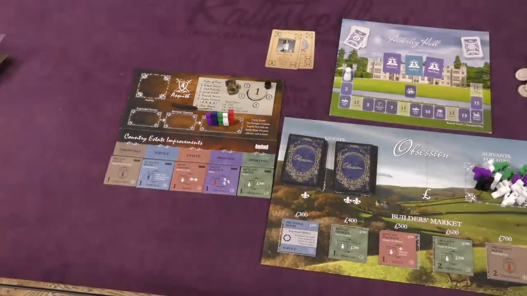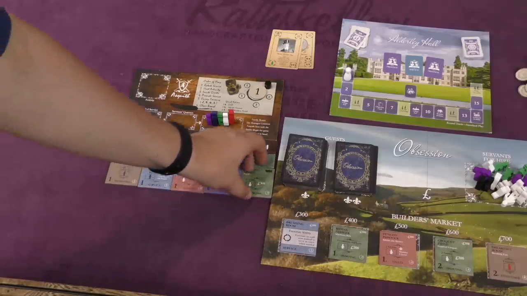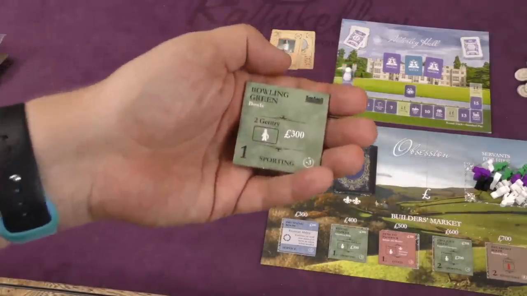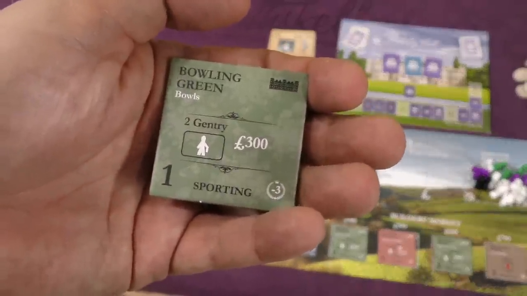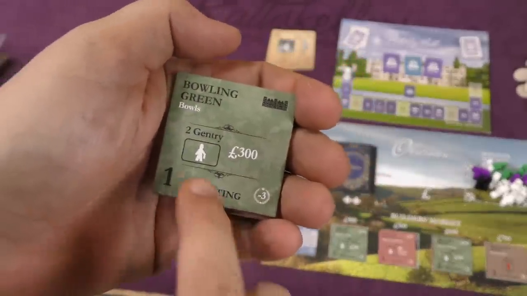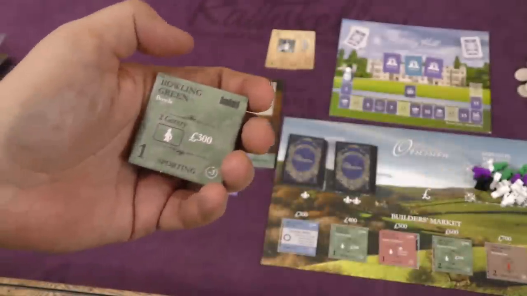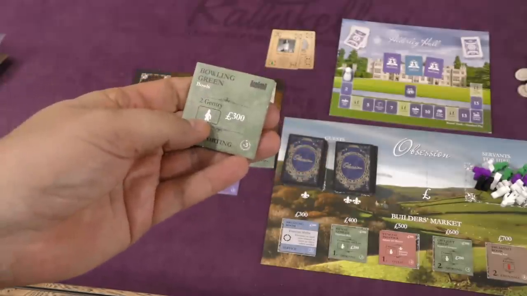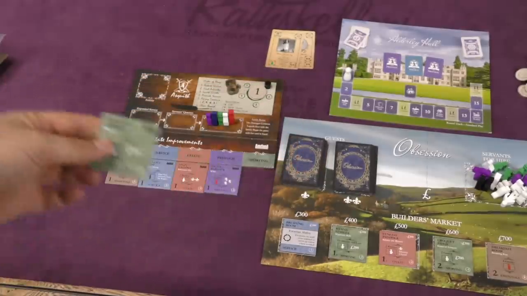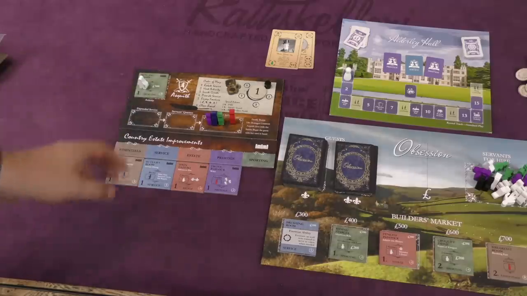Now, on your turn, you can take an active turn or a passing turn. When you take an active turn, you're going to activate one of your country estate improvements. So let's say I decide to activate the bowling green. The bowling green here needs a reputation of one. I have a reputation of one, so I'm fine. It needs two gentry. Gentry is just another name for pretty much all these people. And it requires me to put the footman servant there. So I'll place this here in activity, and I'll put this servant here to show that they're being used there.